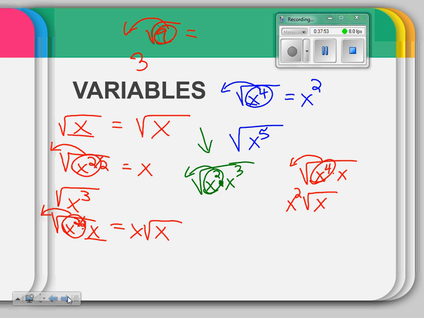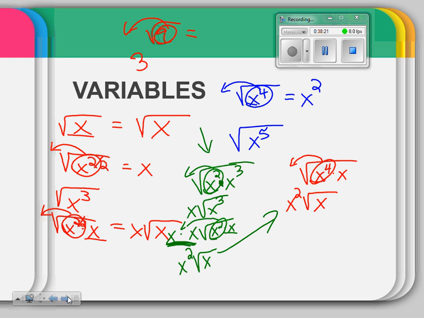Well, he's not the biggest. X squared is perfect. Okay, what does X squared come out as? An X. Tell me about X cubed. Can it go again? Into what times what? X squared times X. And X squared can come out as an X. What do I do with those two guys? X times X is X squared, and what's left on the inside? You get there, but you had to go a couple times.